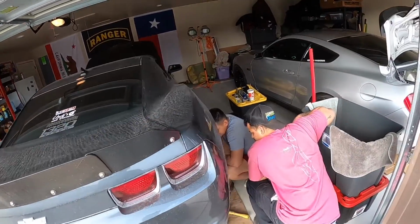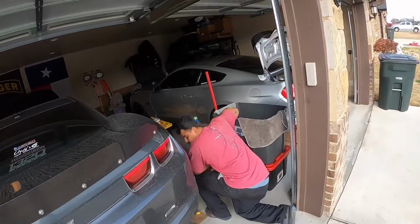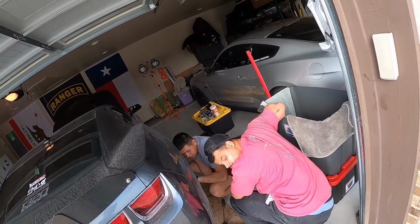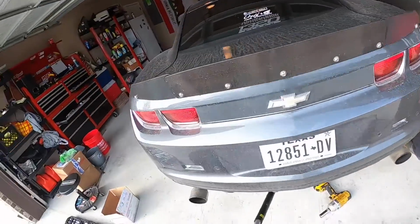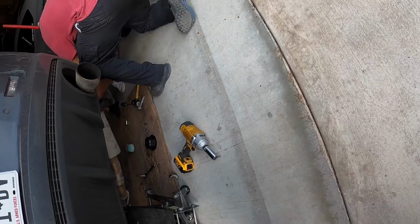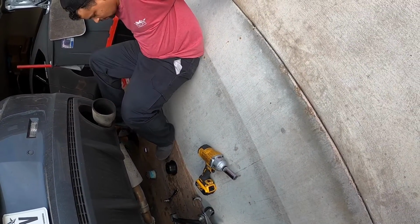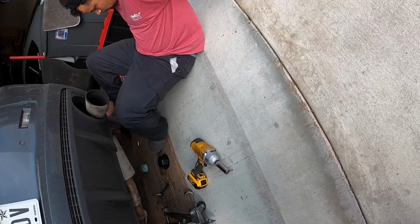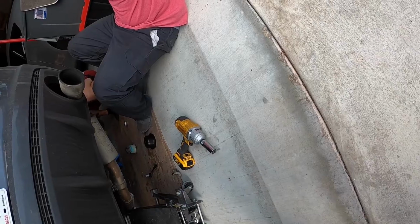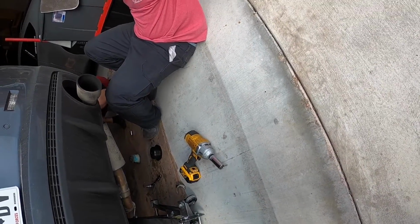Well, good. What? Lift it? It's gotta go straight though, you gotta kick it again. Are you looking at the back bushing or you're just looking at the front? Yeah, you're gonna have to kick it. Kick it, bro. Hold on. You ready? Yeah. Good? Now go up. Go ahead, kick it again. That should be good.